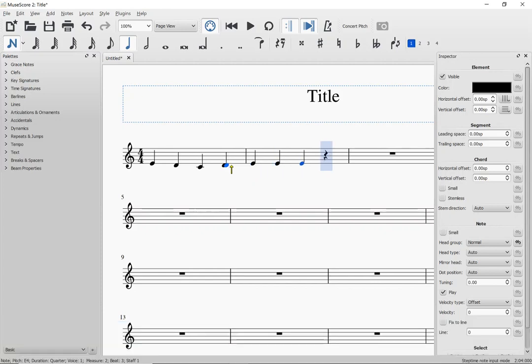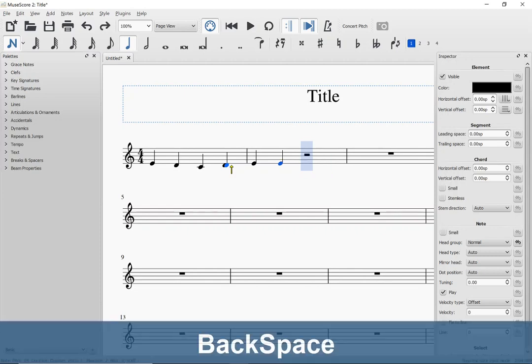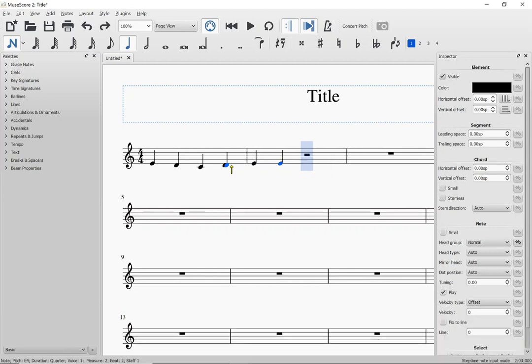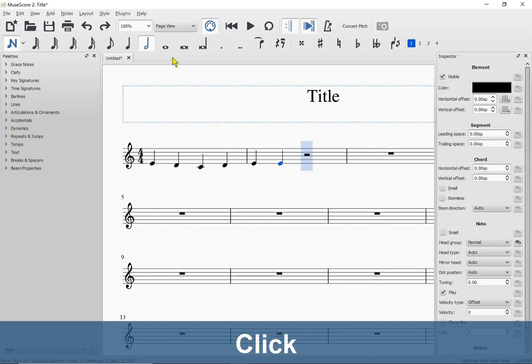Now here, I made a mistake. Not really. I really wanted to enter a half note. So the easiest way to correct a mistake you just made is just to hit backspace. That's going to function as undo as long as you're in note input mode. So I'll press backspace to get rid of that quarter note E. Now I can enter the half note that I really want. So the half note icon here on the toolbar, the tooltip that appears tells me the shortcut is 6. So let's remember that. So I'm going to click the icon and then type an E.